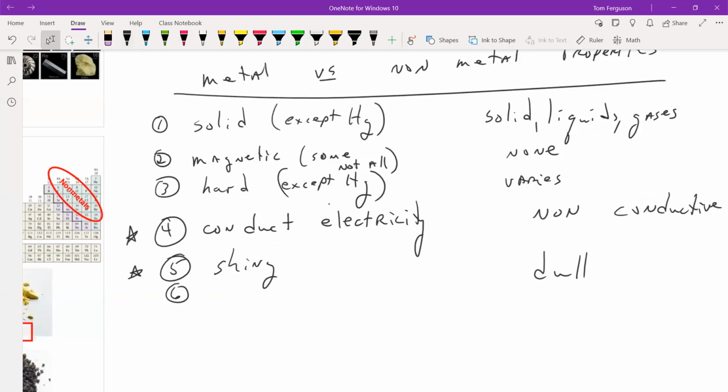Yeah, that's a really interesting property. I wasn't thinking of that. Trying to think. Mercury always messes things up. Because mercury is a liquid at room temperature, everything doesn't apply to mercury. It is conductive, though. That's true. You're talking about the organized way metals are, like cubes or some kind of geometric three-dimensional shape.